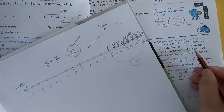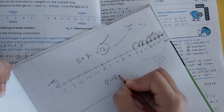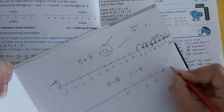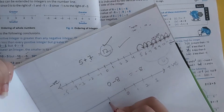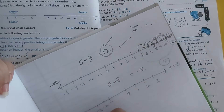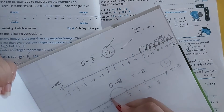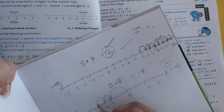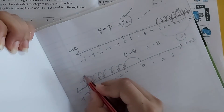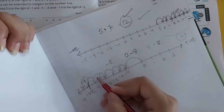Next: 8 less than 0. What is 8 less than 0? Starting from 0 and moving 8 steps in the negative direction: minus 1, minus 2, minus 3, minus 4, minus 5, minus 6, minus 7, minus 8. So 0 less than 8 — we move from 0 to minus 8. The answer is minus 8.